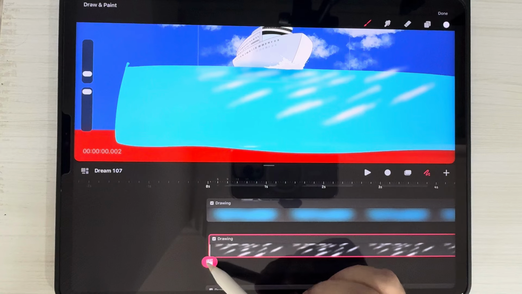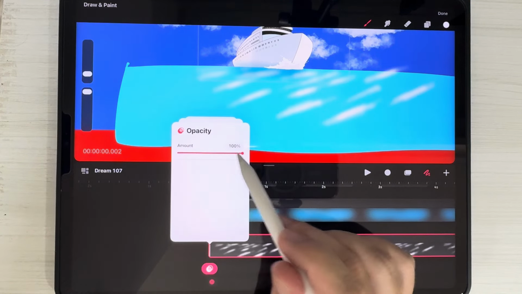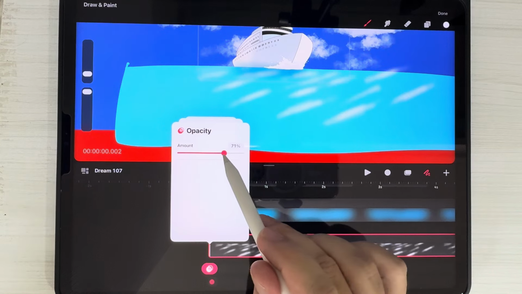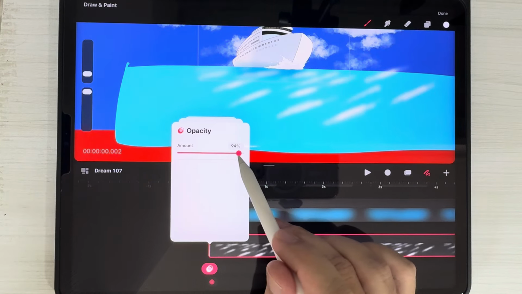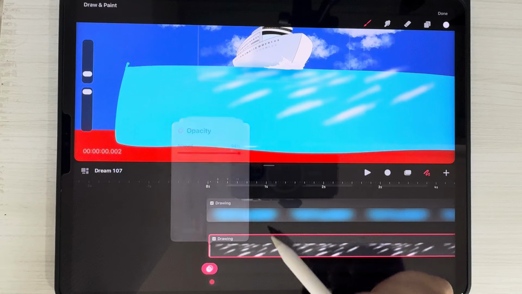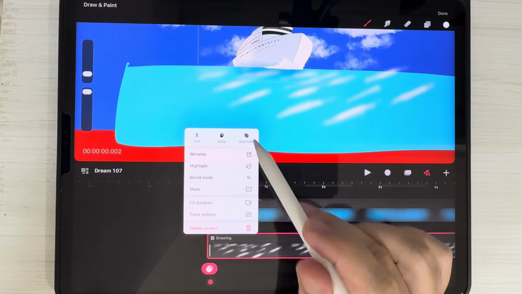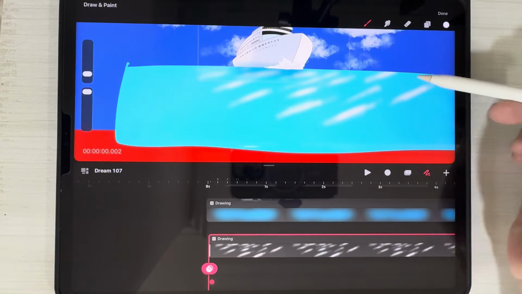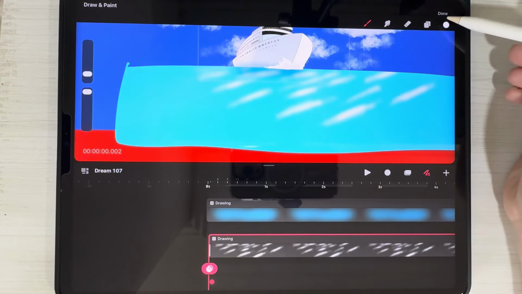Okay, bring the playhead up, click on it, filter, and opacity. You can change this to a little less if you like. We don't want it too bright, so it'll be the focus. And notice some waves are coming off of the water, so long press. And we want to change the mask to a clipping mask. So now you can see it's contained in the water.